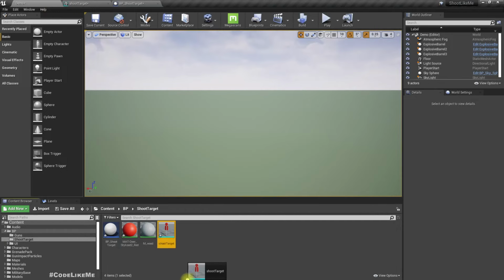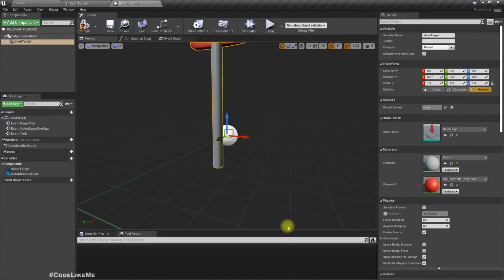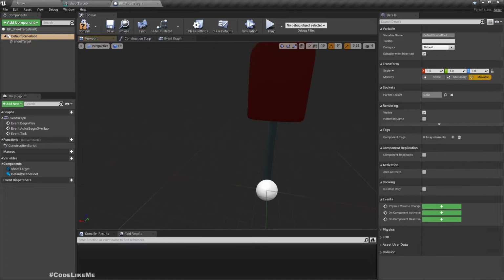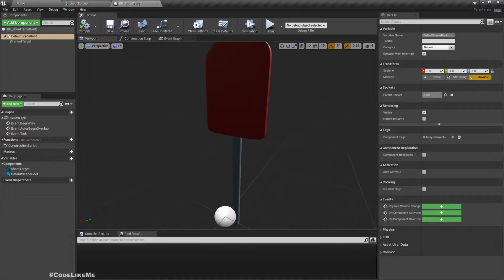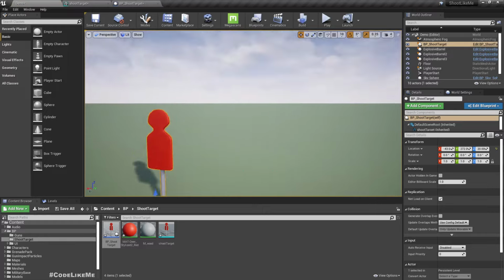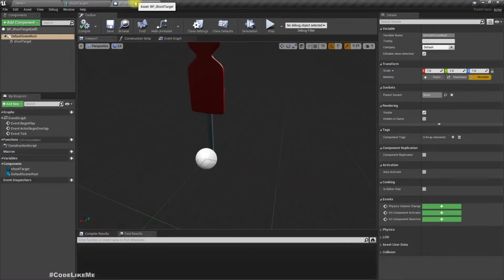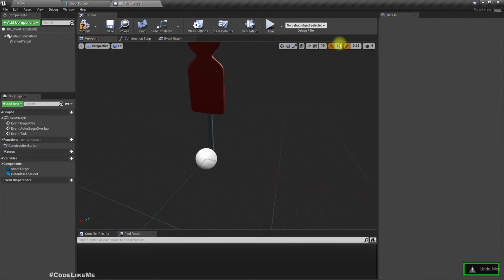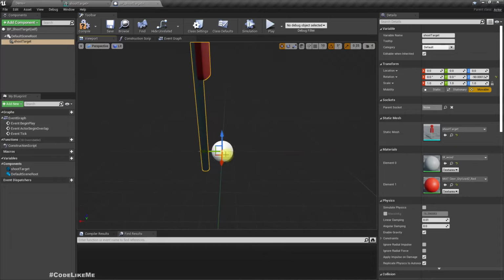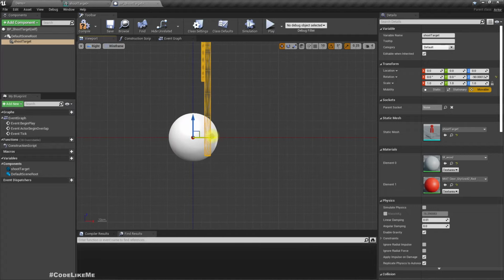Okay, now let's attach this shoot target object here. We have a slight misalignment in the object, but that shouldn't be a problem. Right, now this should be the front of the object. Let me place and see. Oh no, front should be X, so it should be easier for us if we rotate the object this way, and let's overlap it with the root, so this will make things easier for us in the future.